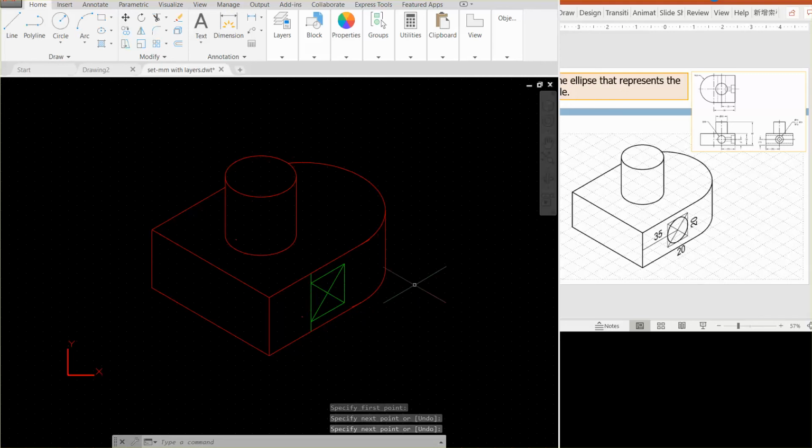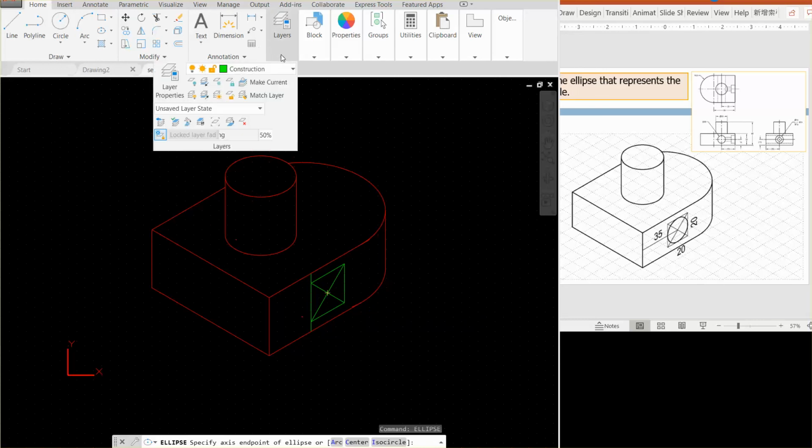Now the next point is important because right now we're going to draw an ellipse using the ellipse command. But the ellipse has to be on the right side plane. So right now the cursor is on the top. You can tackle that with function F5. Function F5, so this one is on the left. Okay, so if I do ellipse right now, I can specify my center here. Let me change my layer to be the visible layer.